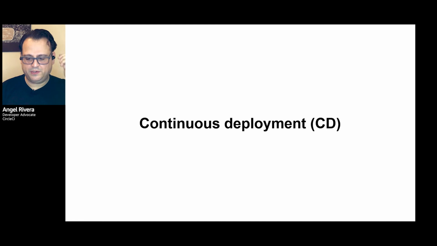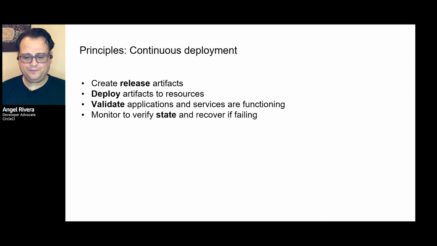So when we're talking about continuous deployment, the other side of the CI/CD coin, the CD portion, that's pretty simple. We're just automating. The principles are essentially to automate the creation of your release artifacts, whatever that looks like. It could be a WAR file, a tar file, or an .msi file. It could even be a Docker container, which is what we're going to wrap our application in for this demonstration, or for this presentation.